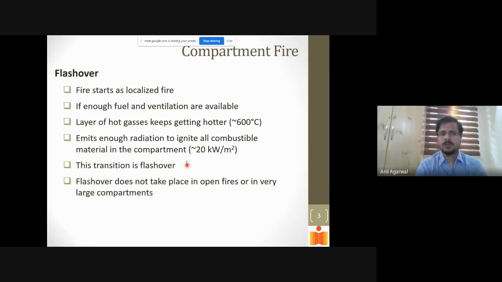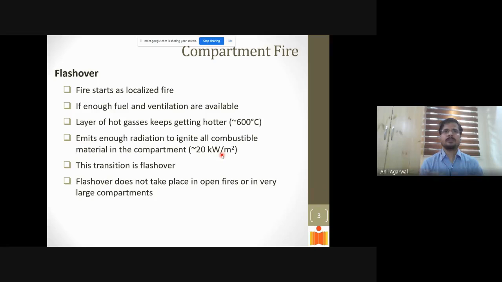And there is some kind of quantification also. When we have this kind of radiation generated in the compartment, you can call that transition flashover. Okay, so for flashover to take place, it is very important that the radiation generated by the fire is confined in the compartment.